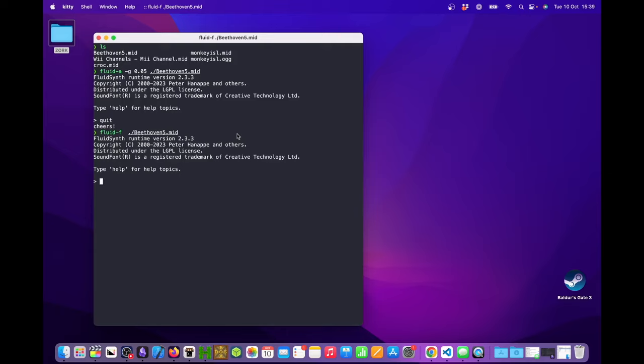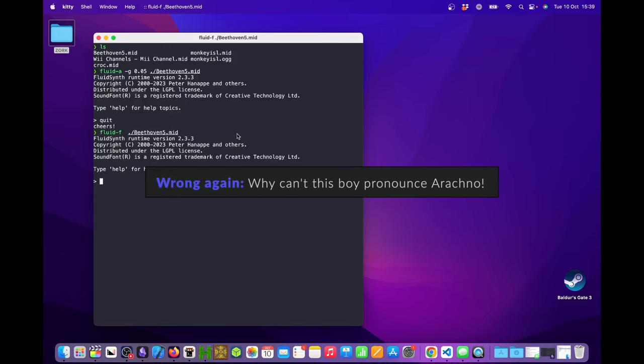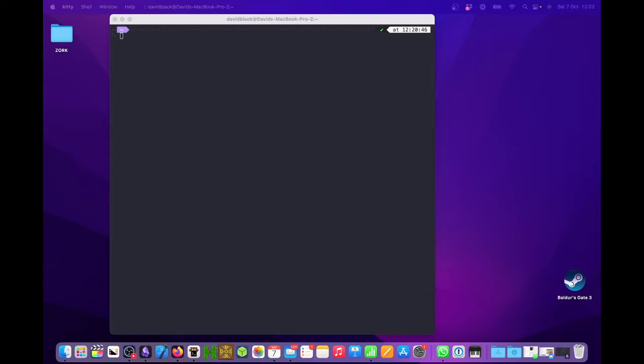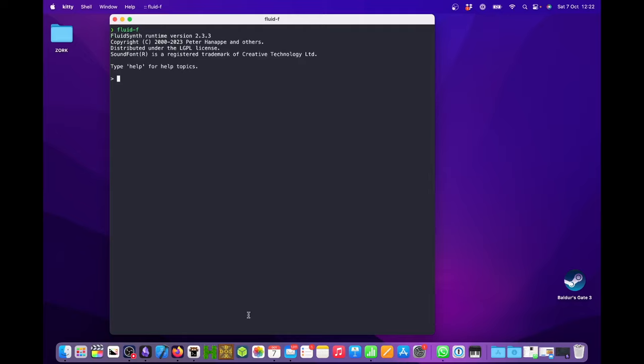Now, what's best is totally subjective for music. Personally, I think the Fluid font is the most realistic, but for retro gaming, perhaps Arachno is slightly better? I don't know. But for this video, we're going to stick to the FluidR3 GM font. As an aside, if you try this on a Mac and no sound is output, I discuss the likely causes of this slightly later in the video. So let's launch Fluid without a MIDI file and let it wait for MIDI instructions from Hatari. Configuring Hatari to use FluidSynth is relatively easy.